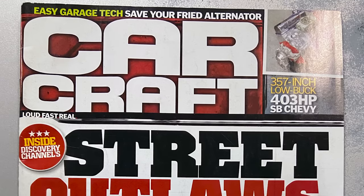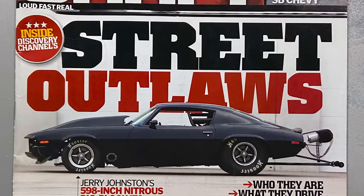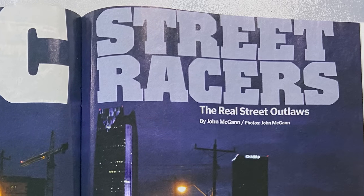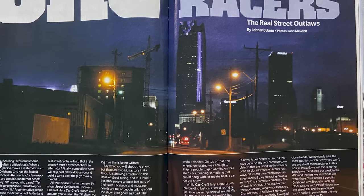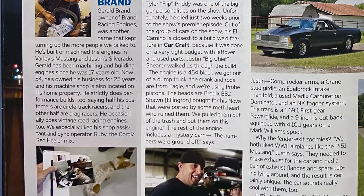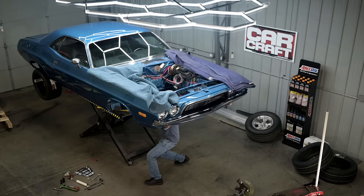One of my favorite assignments with CarCraft was the first time I went to Oklahoma City to photograph the Street Outlaws guys. That was my first sort of venture into a large-scale photo shoot, but then also being part of this thing that was about to explode at the time. These guys were in their very first season. The first episode actually aired while I was still in Oklahoma City, so I got to watch it at a bar with them. That was pretty cool.